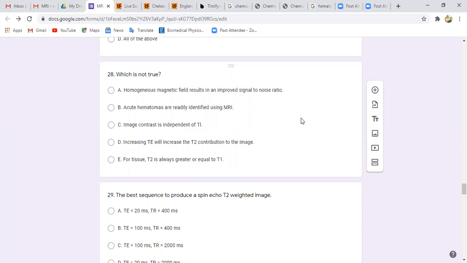Sir, I'm here. The C? Yes, looks like it too, but the only issue is that it's always greater, and it cannot be equal. T2 cannot be equal to T1, always. I'm saying C. Why is it not C? Well, C looks like something that can be true in a multiple choice MCQ question.